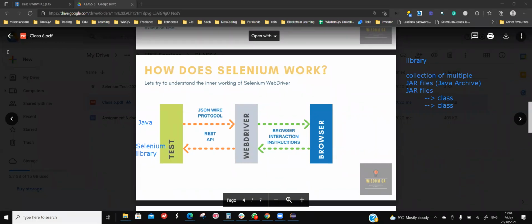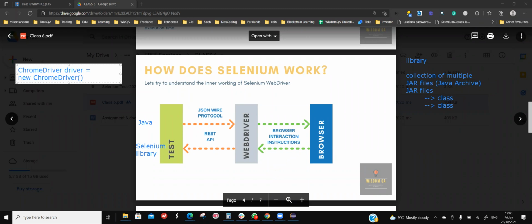When you execute the program, in the program you write something like this: ChromeDriver driver equals new ChromeDriver. That's what you write first.